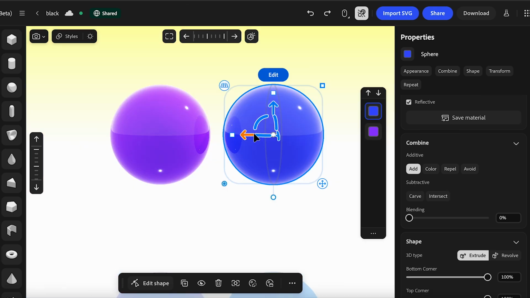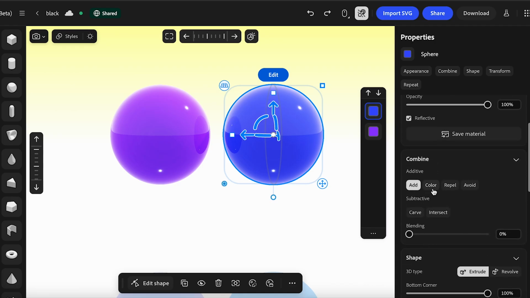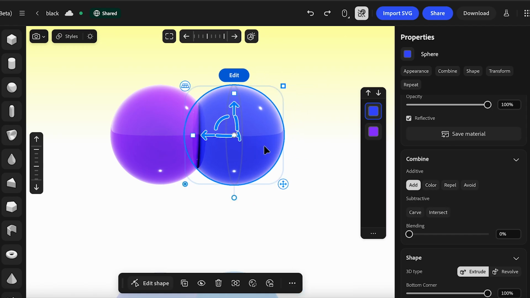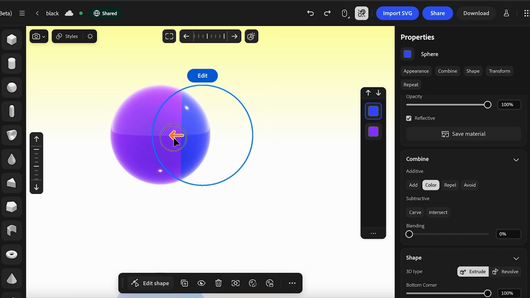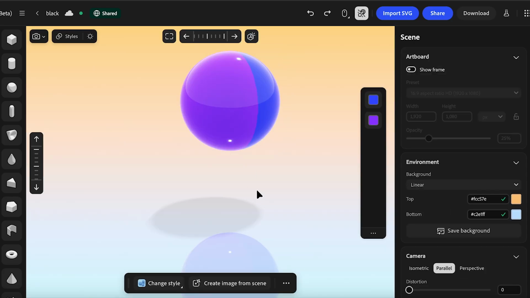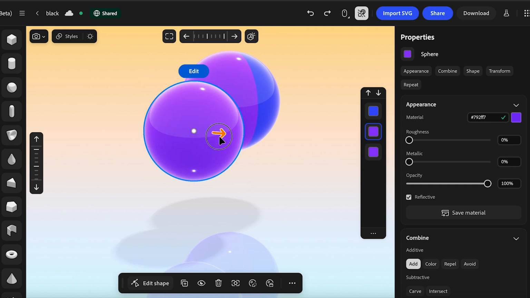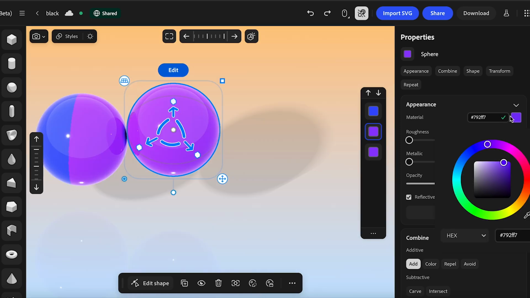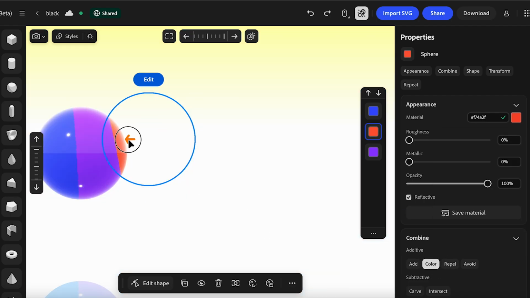So we've got these 2 spheres. Now there are all these options under combine, and we're going to use color. So I'm going to mush them together, choose color, and you can see here I've got this color being added to the left sphere. We're going to create another sphere, and I wanted to go ahead and duplicate this one again, and I'm going to move this one out and basically do the same thing. I'm going to change the color, and I'm going to choose color, and there's our stripe.